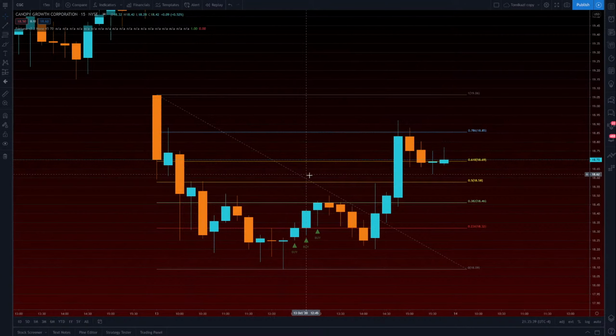Thinking about doing a class someday. I mean, I do them on the lives, but maybe we could do a class where I go through Fortuna and how to trade the fib zones and how to use all that. It's really easy to make money that way. I just don't have time to do it, so I'm automating it. I have time at night. I don't have time during the day.